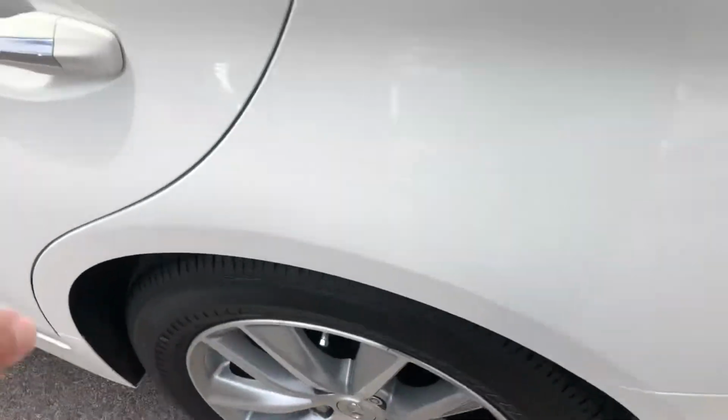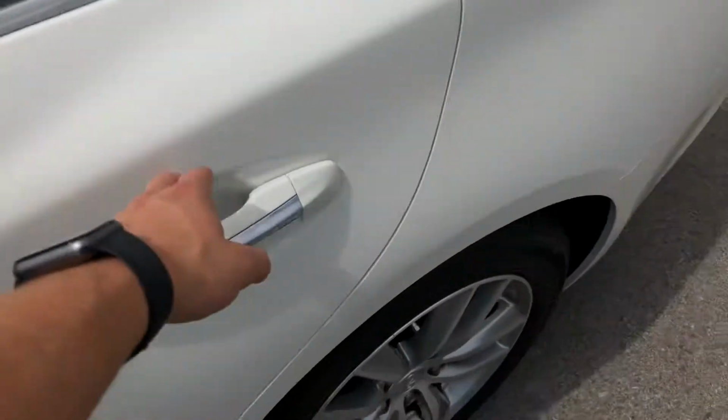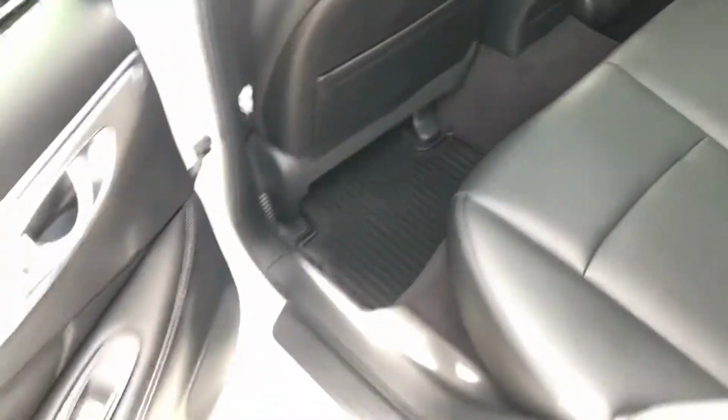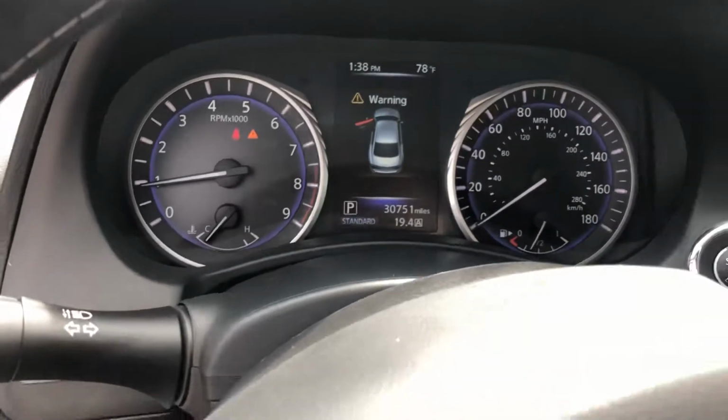And on the interior, you do have the nice graphite interior. Let's get unlocked real quick. So you've got the darker interior. Of course, no rips, tears, stains, or anything like that. The back seat really looks like it was hardly ever used. You do have the nice all-weather floor mats that we put in the car as well, so that'll help with keeping your carpet life a little bit longer.